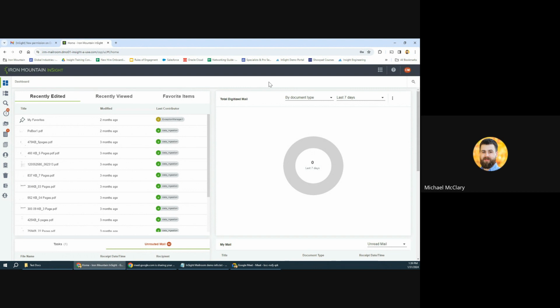But something I always like to leave people with is pointing out the little help button in here. That's because in most systems, the help button is not terribly helpful, but InSight does a good job of it, so I always like to show it off. There's different kinds of help. I can download guides and resources. I can even download the entire user manual. If you want to read the entire user manual, it's about a 300-page PDF, and become an expert and never ask us another question. You won't hurt our feelings. That's fine. We don't gatekeep information. It's all right there for you to learn.